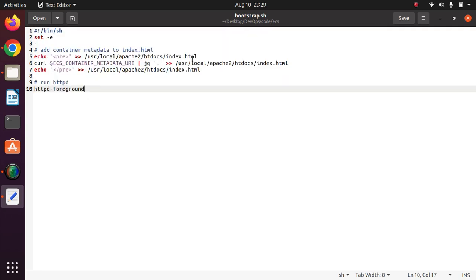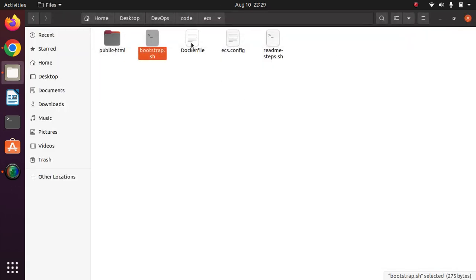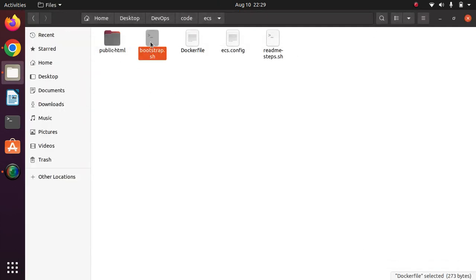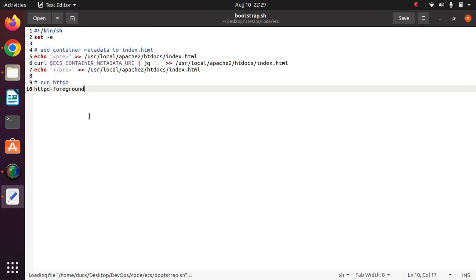When the container runs, this bootstrap script will be run directly in this Docker image. And this bootstrap script is used to pick up some metadata information around ECS, around the container. So that's why this bootstrap is used.